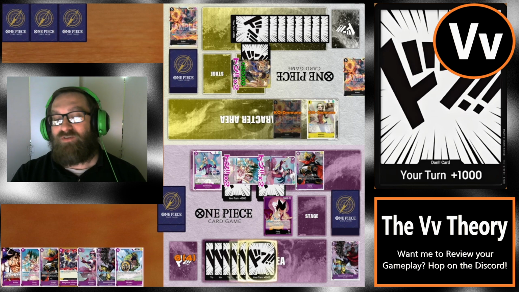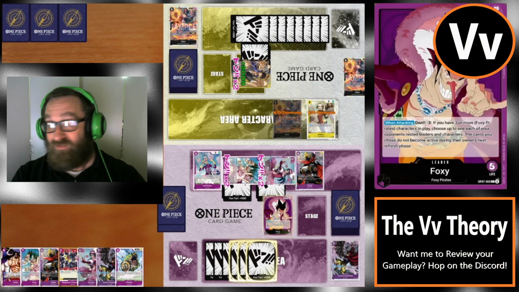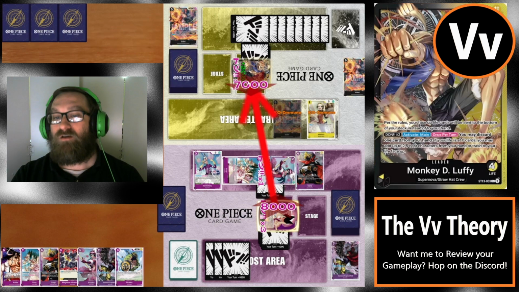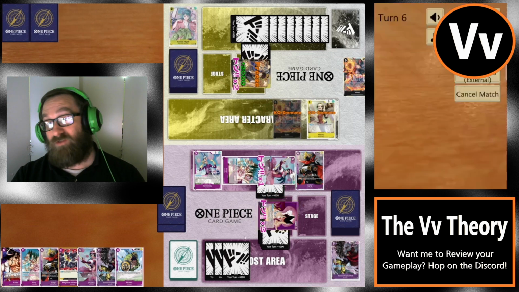Yep. So I think what they were trying to do is do everything where they also get back, also have enough to play the Foxy. Maybe I'm confused, but that's okay. So we're gonna swing it for 8 here. Do the Dawn -3, locking down the leader. Now their leader will not untap. Again, they're not getting their leader for the rest of the game.